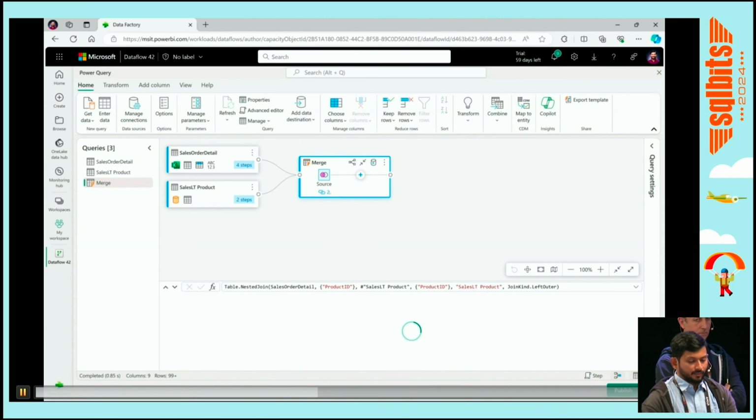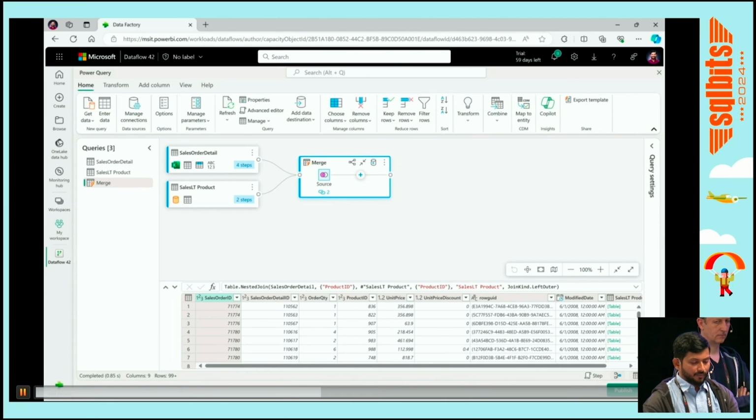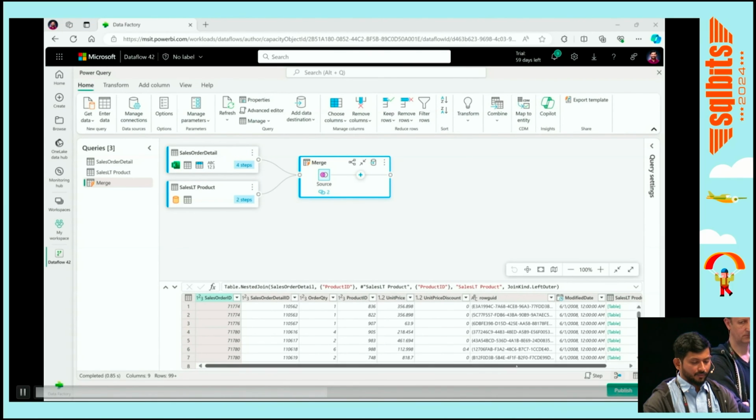This creates a new query called merge, which merges both the data sources. Now I can go ahead and okay. So all this while, what we've done so far is we brought in the data from two different data sources. One being a local Excel file, from where we just did a drag and drop, brought this onto the canvas, and the other one being an Azure SQL DB table, where we just made a connection. And then we combined the data between both of these data sources with the merge option. So let's proceed with the demo.